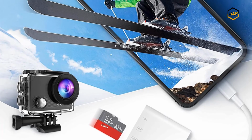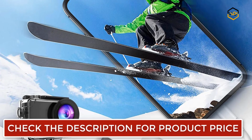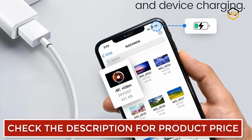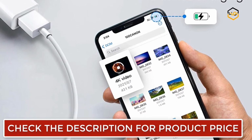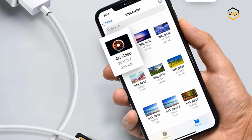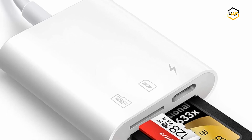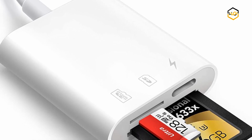The SD card reader supports standard photo formats including JPEG, RAW and 4K video formats including H.264 and MPEG-4. The blistering fast transfer speed ensures high-speed syncing for RAW photos, 4K videos and more. The SD card reader does not require third-party apps, uses the iOS built-in Files app and supports playing videos.